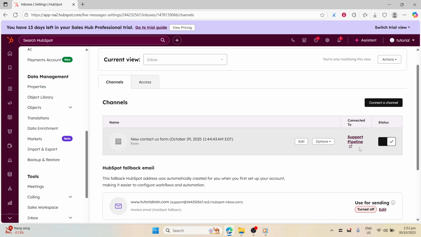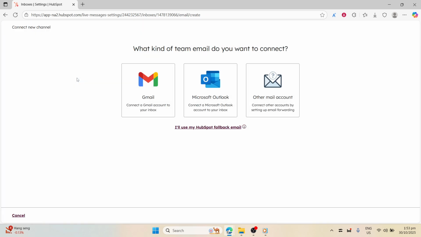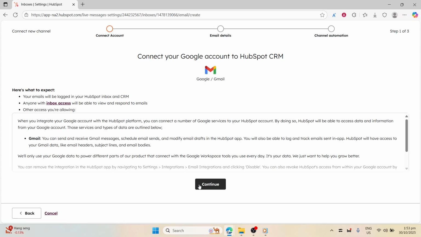After selecting your desired channel type, HubSpot will guide you through the process with on-screen instructions. This step-by-step guidance is incredibly helpful, as it outlines exactly what information and settings you need to configure to complete the connection. For example, if you're connecting a team email, HubSpot will prompt you to enter email details and verify access for smooth email integration. Similarly, configuring a chat channel might involve selecting widget appearances and locations on your website for optimal visitor interaction.